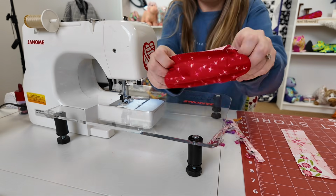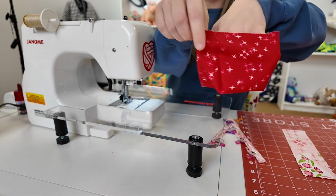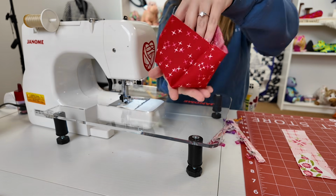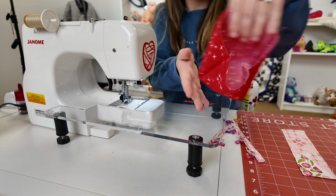Okay, now I have my lining. I'm just going to flip that out and get that ready for when I need to use it next. But you can see we're already starting to form a nice little bucket here.